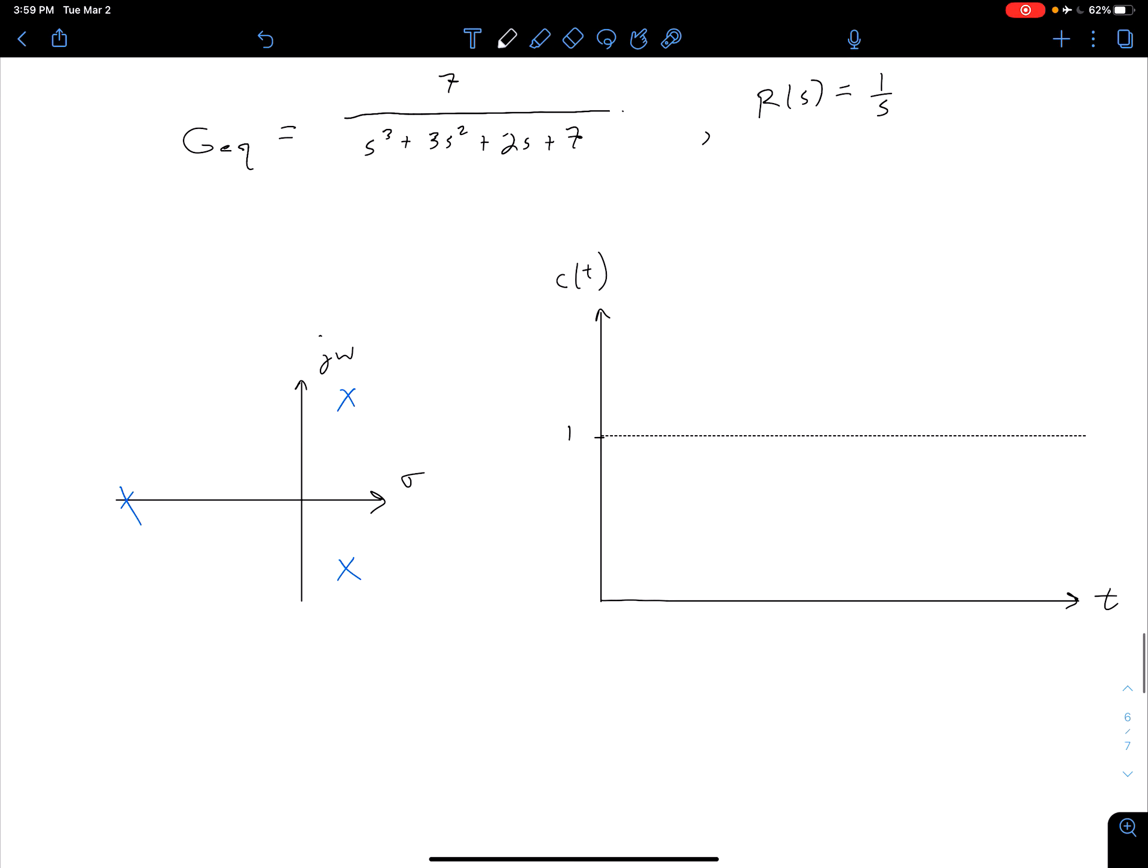And just to put some values here again if you want to confirm this by working through that yourself, the real part of these two complex poles is approximately 0.0434. So again not to scale, this is going to be right on the right half side of that j omega axis. The imaginary part is going to be j 1.505 and down here we have minus j 1.505. And our real pole is going to be at a location of negative 3.087.